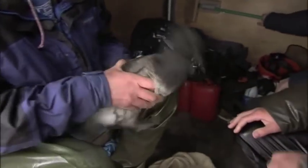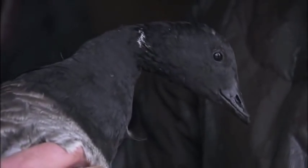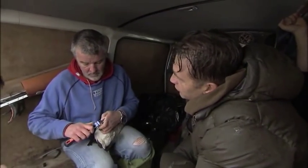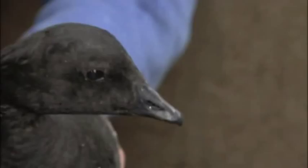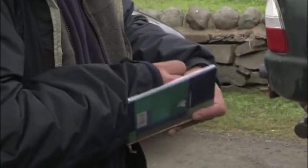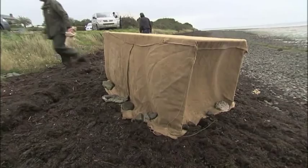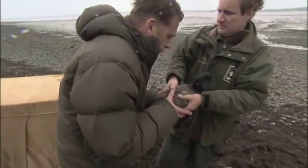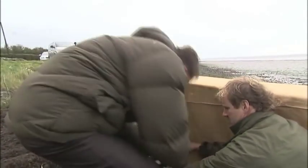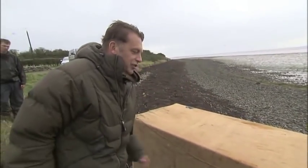So this is an adult and you can see it's actually probably moulting — it's growing in some coverts there. They fly further probably than any other goose species. So you're going to colour ring this then, Stuart? We've actually seen colour-ringed birds caught in Canada, and to go to another part of the world and handle the bird for a second time — that must be quite satisfying. And this is what all the effort is about: taking the vital statistics of this bird. 88.1. We've got the blood, we've got the feather. It's been individually marked, sexed, measured, weighed — it's had the full treatment. This makeshift hessian hut is where the bird will be allowed to calm down for at least 20 minutes before it's released.